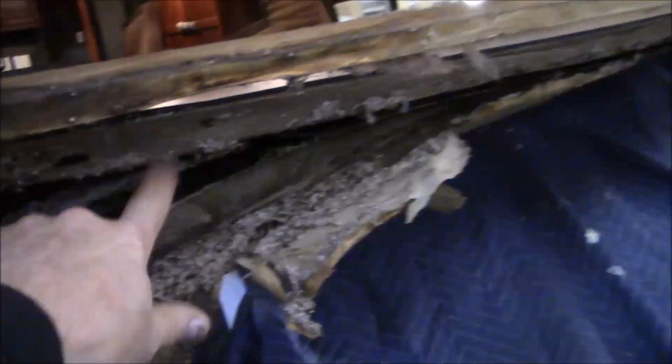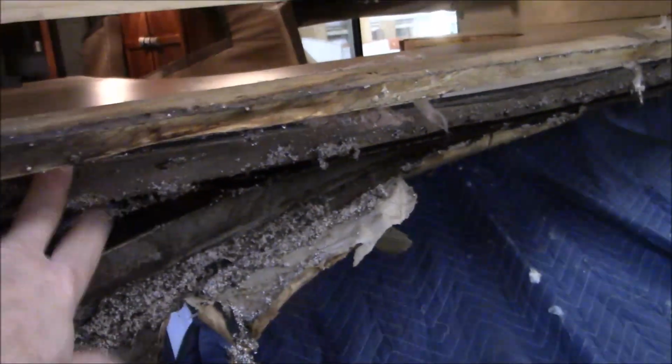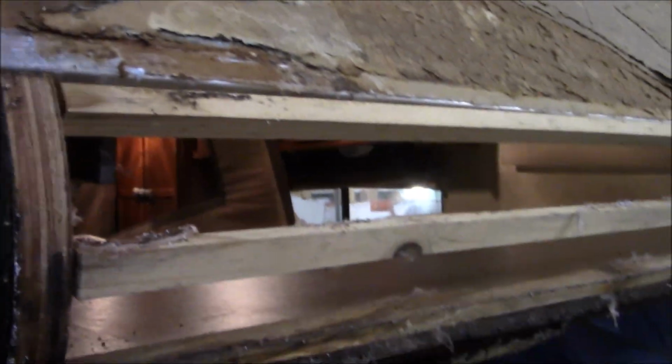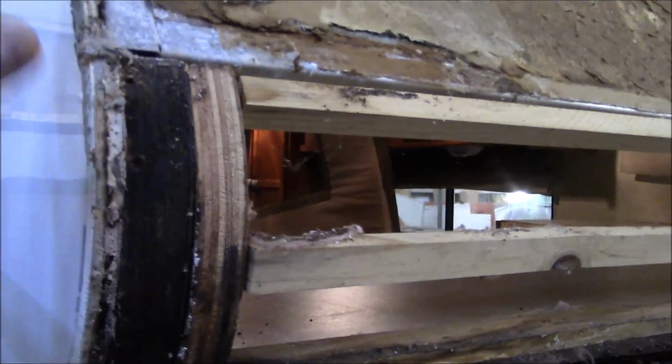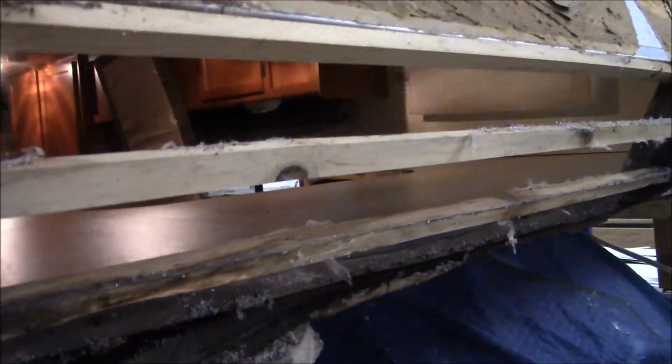So obviously we'll be replacing this whole deck right here, this platform. And then like I said, we'll be replacing this one up here. And again, I got this radius going on. But we're going to have to fillet this off and get all this opened up, probably get the awning off and everything else. Obviously we got a little bit of work to do, but I did want to show you the way they put these together.